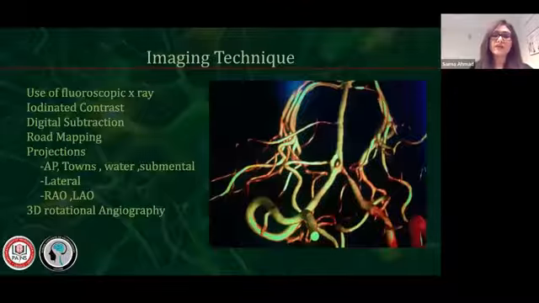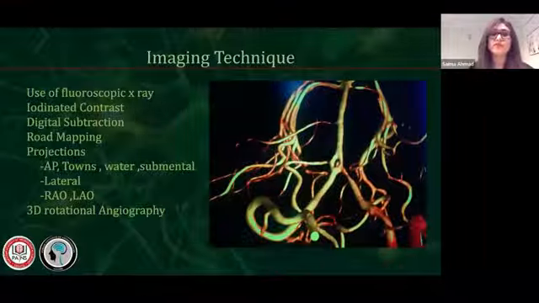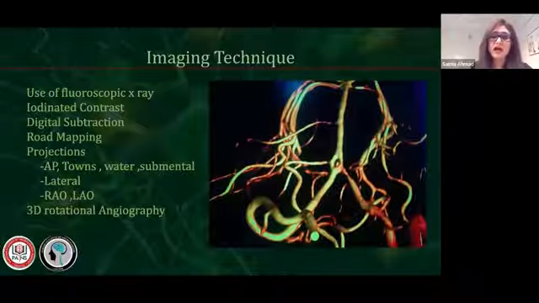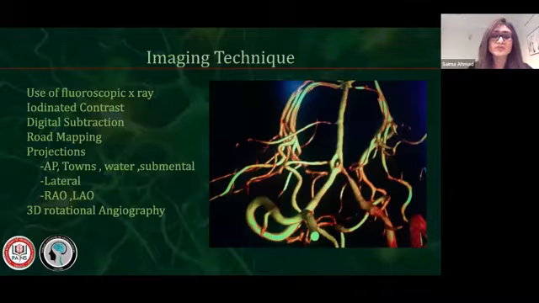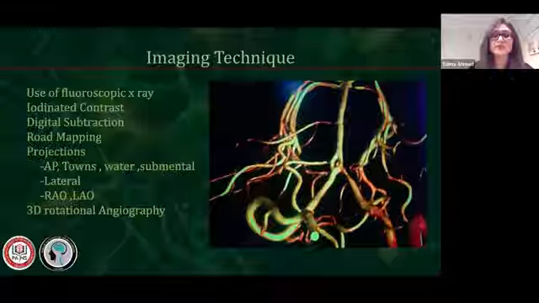So before I start my formal lecture, a quick review of the imaging technique which we are using these days. We use the fluoroscopic X-ray, which is the energy source of these angiographic views, and then we use the iodinated contrast material. Iodinated contrast material has the ability to detect the flow of movements within the vascular system. Then we use the digital subtraction. Digital subtraction is actually a still shot. We take the still shot, and with the help of the computer, you do the subtraction pixel by pixel. And by the end of the day, you get the digital subtraction image.